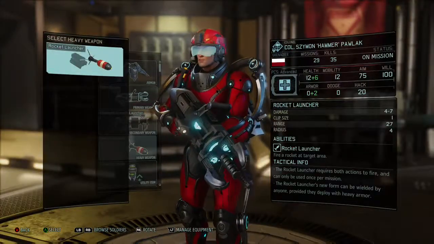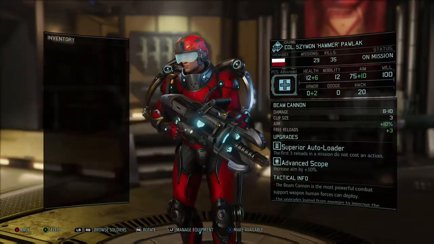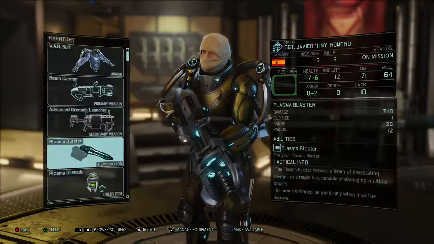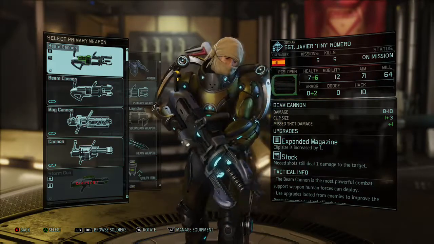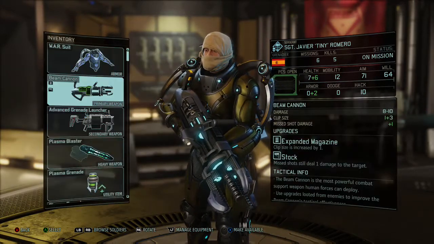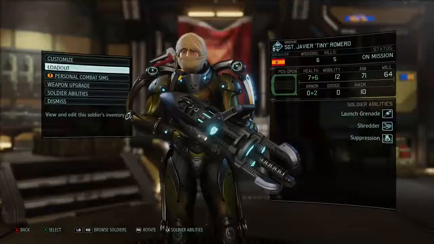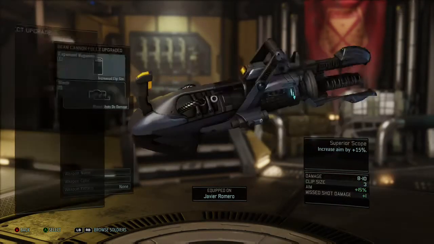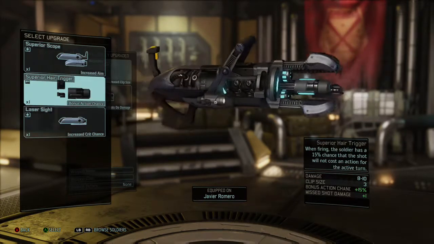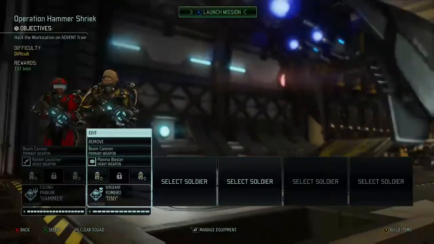He will get... Okay, so he's gonna get his beam cannon back. I might have some better attachments to put on this weapon. Okay, I have this superior scope and hair trigger. I need to find a soldier to put those on, because those are 2 really good items.